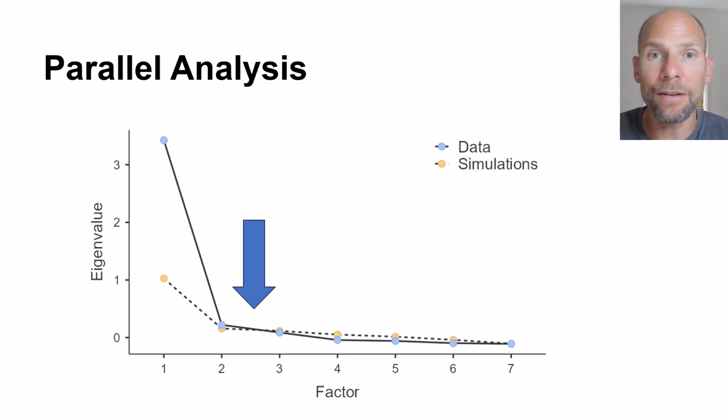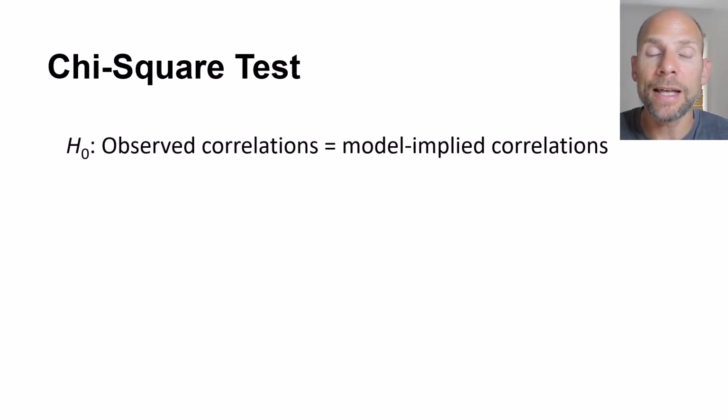Now, other than eigenvalue criteria, we also have fit statistics, and most notably when we run maximum likelihood factor analysis, which is one recommended type of factor analysis, then we can obtain a chi-square test of model fit, which is a statistically harder criterion than the previous ones that we have looked at so far. So with a chi-square test, we can actually test a null hypothesis. And here the null hypothesis is that the observed correlation structure in our data is equal to the correlation structure that is implied by our factor model.